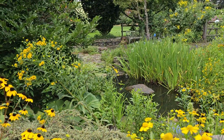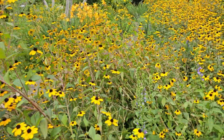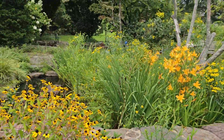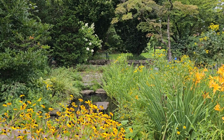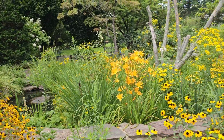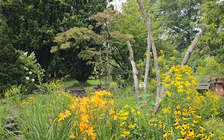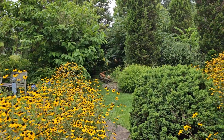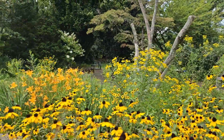there is the pond. This garden has very much a feel of an English cottage, informal kind of a feel, and a lot of whimsy in this area if you look around. Now I can see other things, probably some irises that were blooming here earlier, and you see the skeleton of a tree that has died, but it adds some really architectural, structural interest to the garden. You don't have to cut everything else out when it dies.